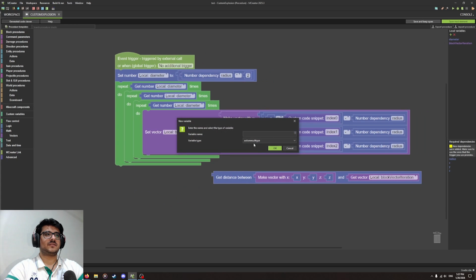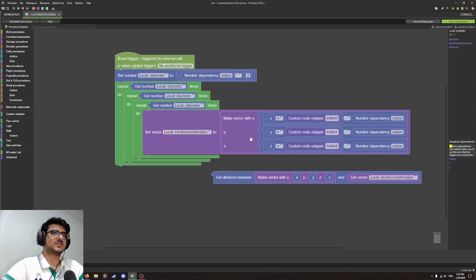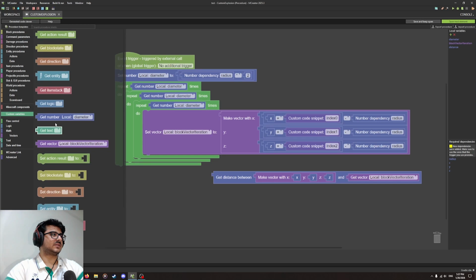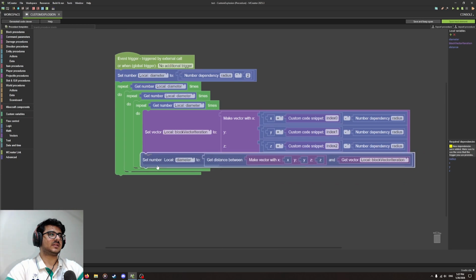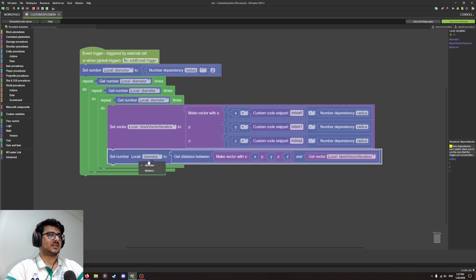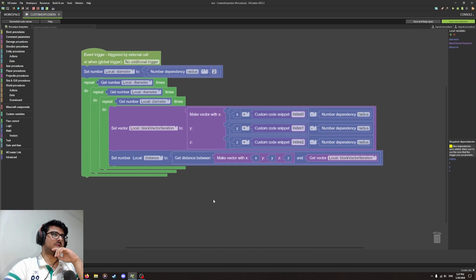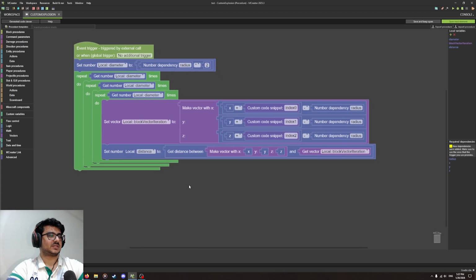So let me put this in a variable so that it's more clear. Let me add a new variable, make this a number, and call this distance. So let's go to custom variable and just put this here and put this here. And wait, don't forget to change this to distance. This is really important. You don't want the diameter suddenly to be the distance, and then it just breaks the entire explosion. And here we go. We've made our initial variables.